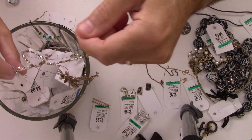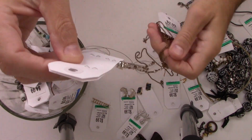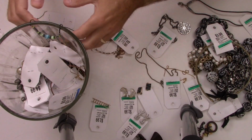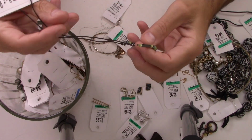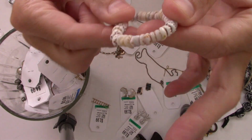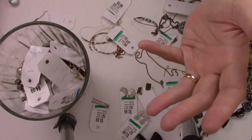Then there's a bunch of junky things in here and a bunch of stringy things in here. You can see here, $2 and $3. So again, this is an inexpensive jar. There's a lot of junk in here, but also there were a couple good things. So like this puka shell. I mean, this is kind of cool. I'm pretty psyched about this. I can't believe I found the mate for that.